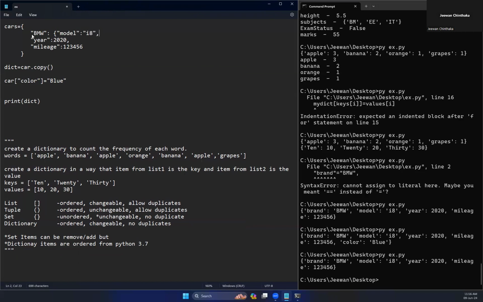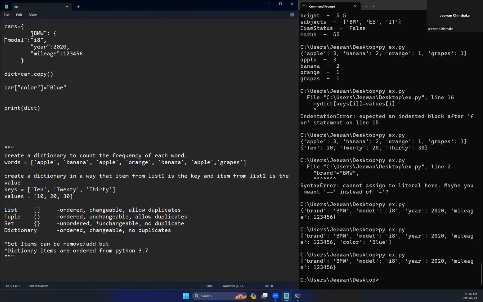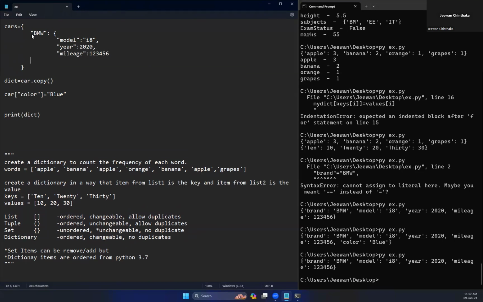Model equals i8, and then the mileage. Here is going to be my one dictionary.